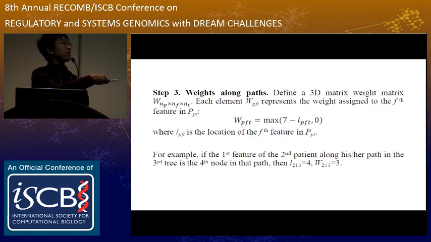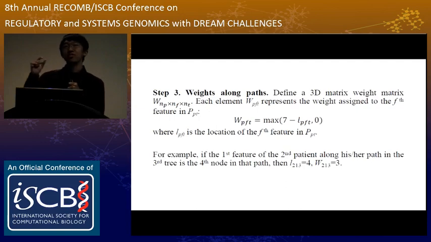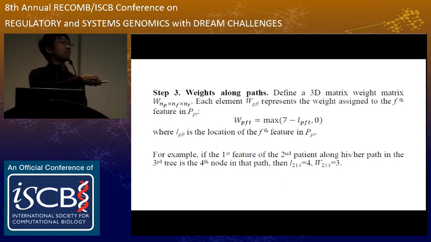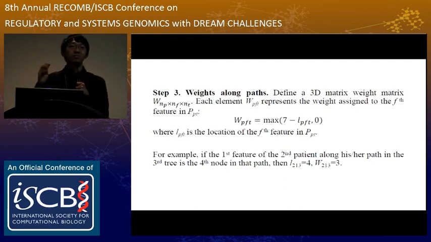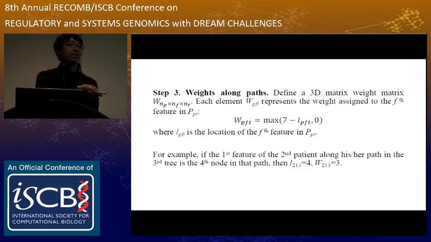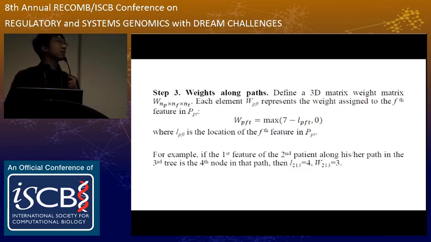Each entry is defined by the maximum of 7 minus the location of that feature in that path, and 0. So if one feature appears at the first node inside one path, its weight is 6. If it appears at the second node of one path, its weight is 5, and so on. We only count the first 6 nodes within each path.